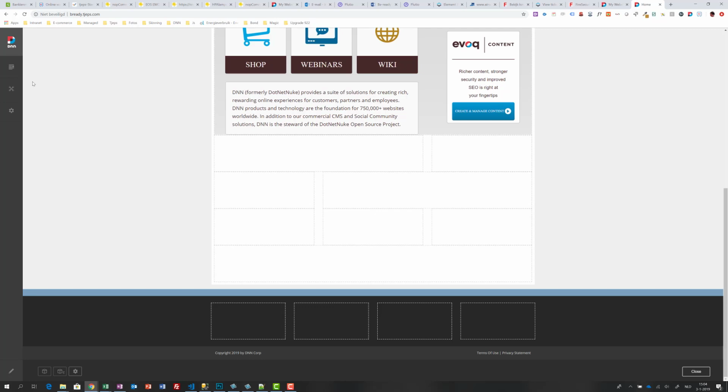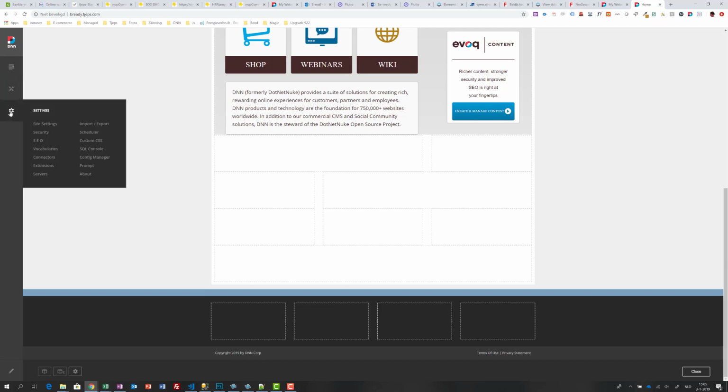First, let's meet all the functionalities that are hidden in the persona bar. It's all grouped within 3 sections. There's content, which allows you to create, edit, delete pages. There's a recycle bin. There's this icon with the wrench. It's called manage, and it allows you to manage user roles and assets. And of course, if you want to add another site, it's also available. And the last icon won't be available for everyone because it's a prerogative for administrators. So you will find settings for your entire website, security, connectors, and the ability to install extensions. And there's some more stuff if you want to have a deeper dive into the technical stuff of the website.